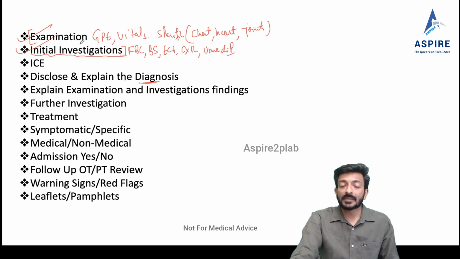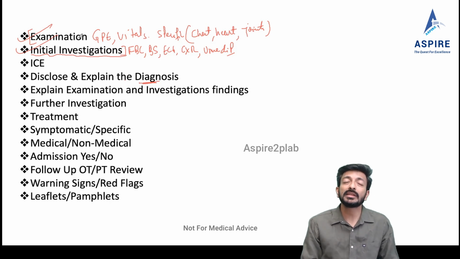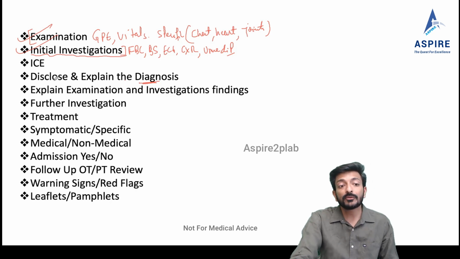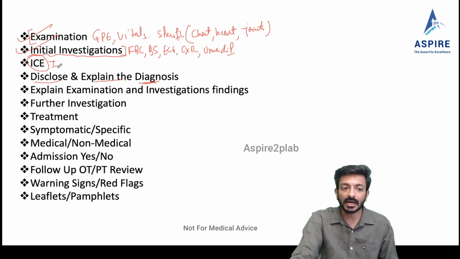Because after examination and investigation, maybe the examiner will give you some finding, and on the basis of those findings plus the history, you'll be in a much better position to give your diagnosis, right? But before you disclose and explain your diagnosis to your patient, there is one more thing which we call ICE. It's idea, it is concern, and definitely it is expectation.